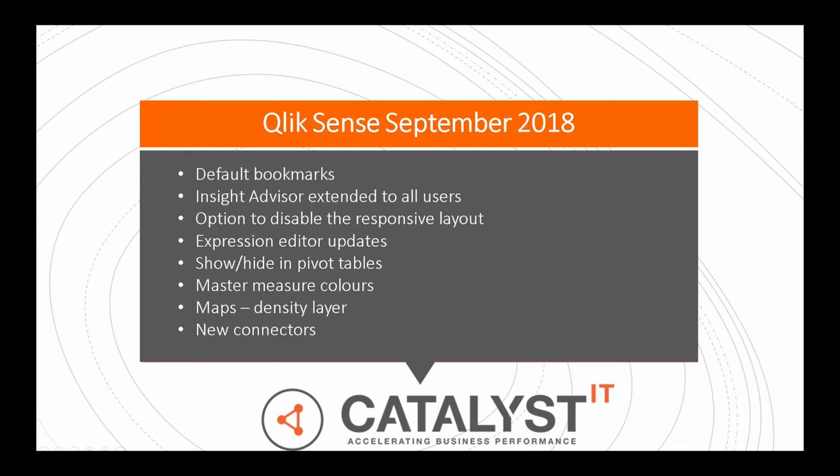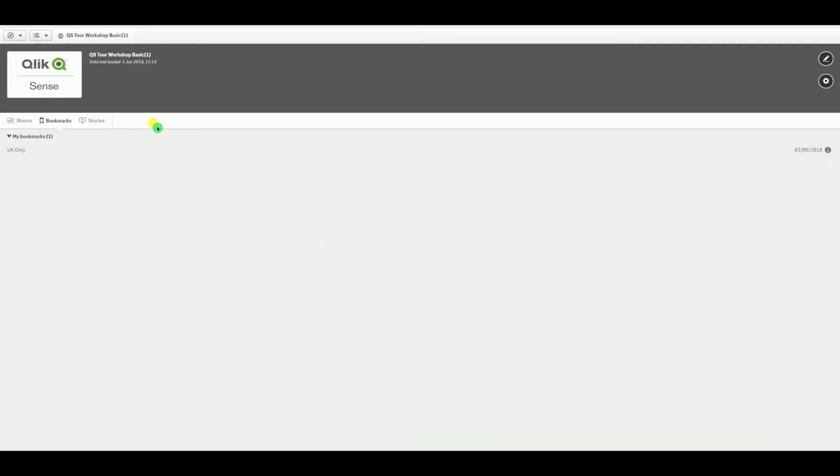Now, looking at the list here of the new features, you might see that it's not quite the big hit release that we've had with the last two. In fact, we've been quite spoilt with the last two releases, with things like the new Insight Advisor and alternative chart suggestions. That said, it does keep up the pace with improving usability and browsability for developers and for end users. Now, rather than discuss these points at large here, I think it's going to be best to jump straight into Qlik Sense and show you the new features in action.